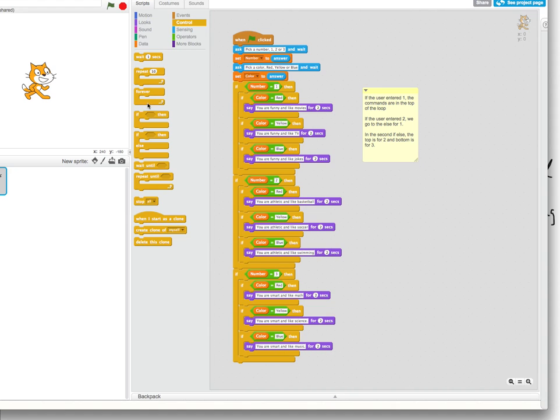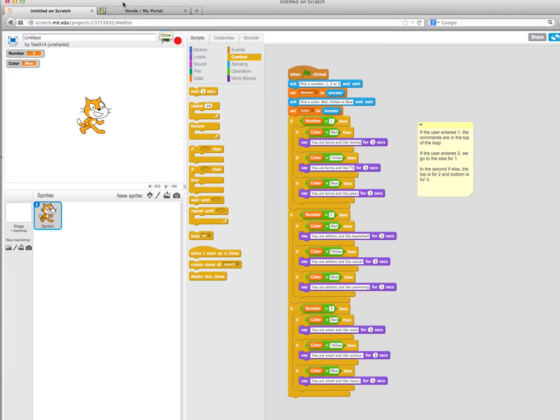Perfect. Let's run it and see what happens. Three. Let's see if we can get music. Blue. Hey, it works perfectly. You are smart and like music. This is dynamite.